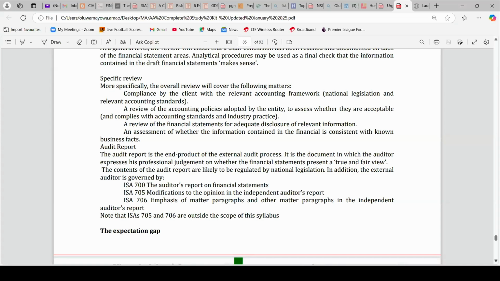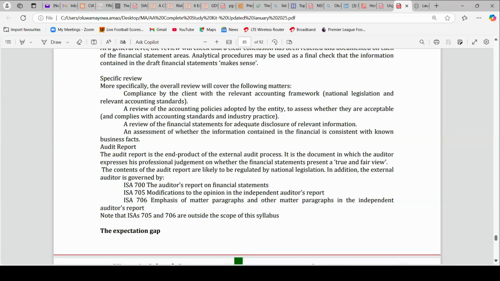It's not saying it's free from misstatement. That financial statement shows a true and fair view. It might be showing a true and fair view and the company is not making profit. A financial statement where the income statement is showing loss, that the company is making loss, the audit opinion can still be an unmodified opinion, meaning that it will say that the financial statement is prepared well, the financial statement is a true and fair view, the financial statement is free from material misstatement, but the company is not making profit. But some people probably believe that that financial statement is audited.